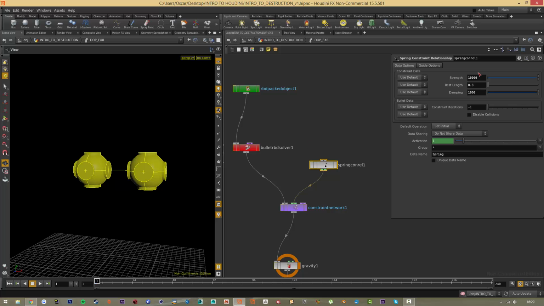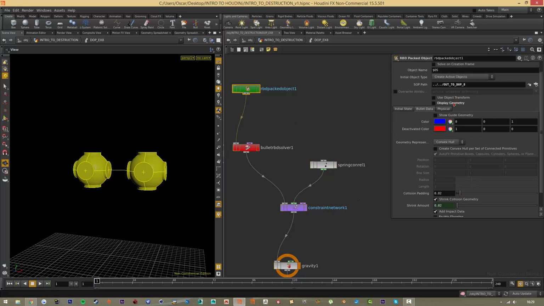There's a lot of different options here as well. There's damping, for example, which is a new one, which is how fast the energy in the spring is consumed and how fast they go back to a normal state. There's also strength, which is the same as before, and rest length is like the rest length of the spring, like how big it is from the beginning. Yeah, so again, this is a very simple example of a spring constraint. We're going to look at a little bit more advanced examples later on, even in the next example.